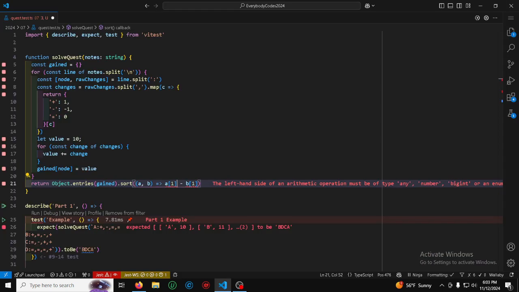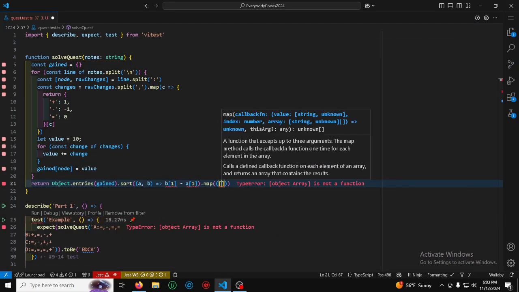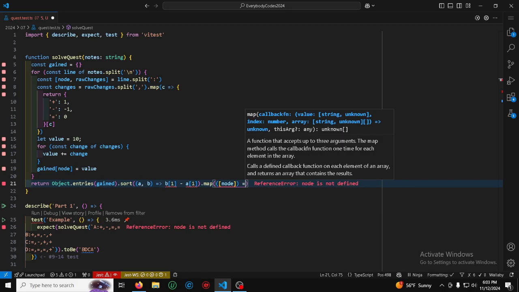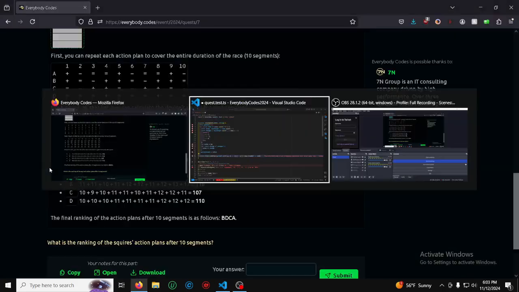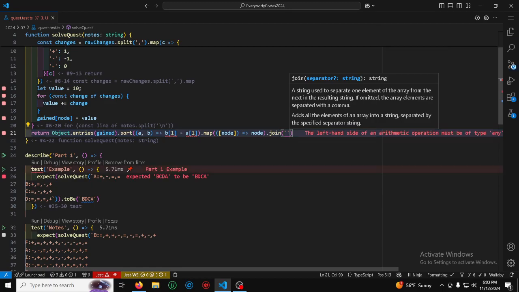BDCA is largest to smallest. So we're going B, A, and then we want to map the nodes themselves. And what are we doing? Are we joining these together? Yes, we are. BDCA to equal BDCA.